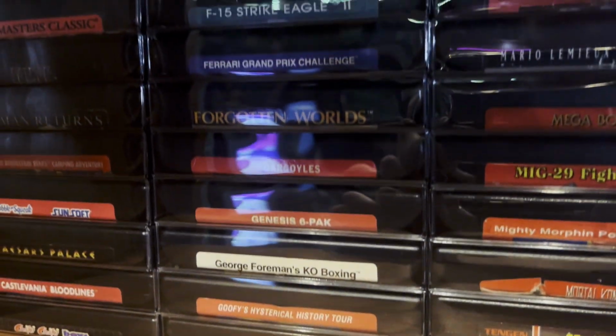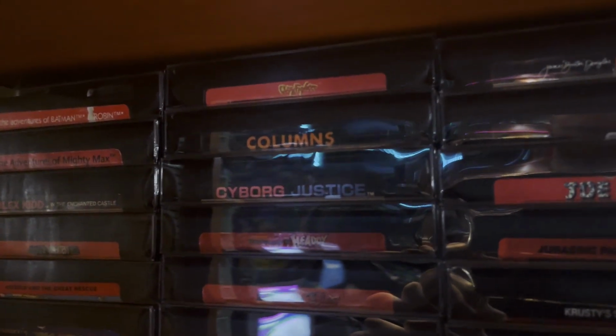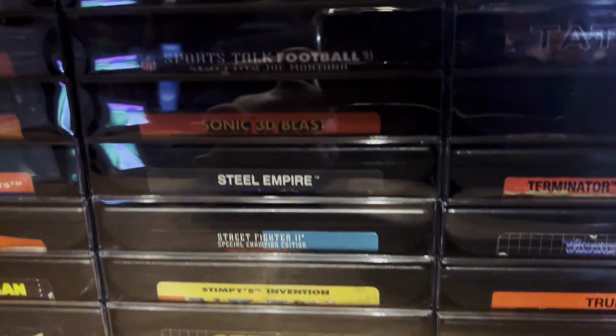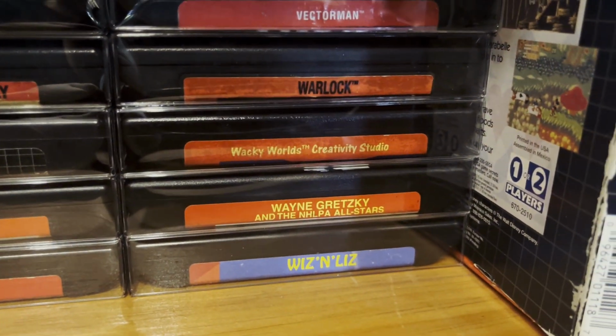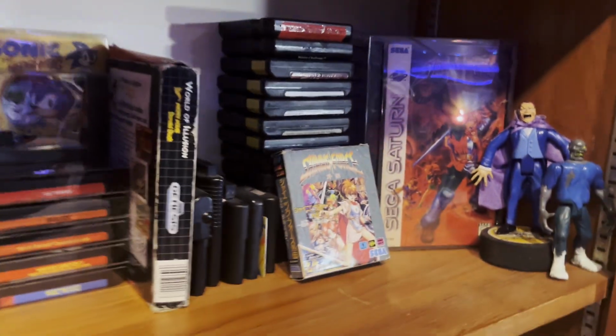You'll see that later. Here are my loose games. Some good stuff in here. I'd love to get boxes for a lot of these at some point, but Sega's not really at the top of my collecting sphere. I'm trying to focus more on SNES and NES, and honestly GameCube at this point. So we'll see, maybe someday. Although I definitely don't have enough room in the current state of all this for all those boxes. I'd have to maneuver some other stuff.